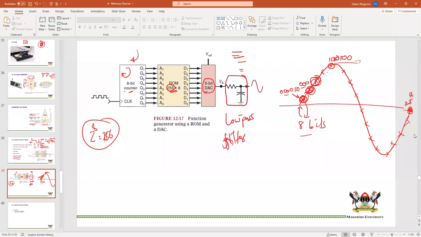And what does that do? It smoothens this. It removes the breaks. So if you had these things, that low pass filter tends to smooth out those joints and steps and so on. And so you can see that all you need is to keep these points. You can pre-code your sine wave, coding being converting your analog to digital, and then store them nicely in some sequence in the ROM so that you're able to read them in that same sequence, and you will generate your sine wave at the output.